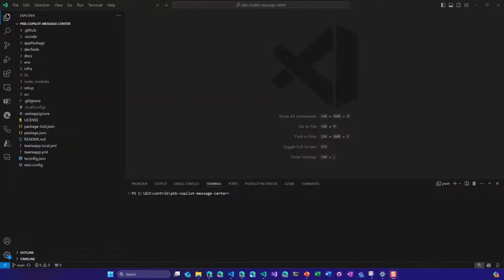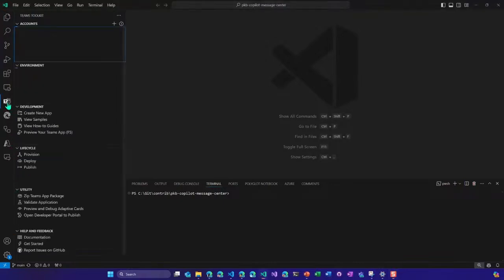So this is the Copilot Message Center Teams application, built with Teams Toolkit scaffolding it out. And this is what a typical structure of a project looks like. So firstly, let's go over to Teams Toolkit. Clicking into there, you'll notice there are several sections. We've got environment, which controls all the properties of the environment you're connecting to.